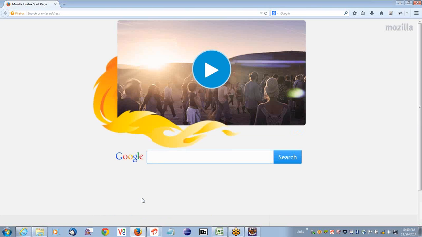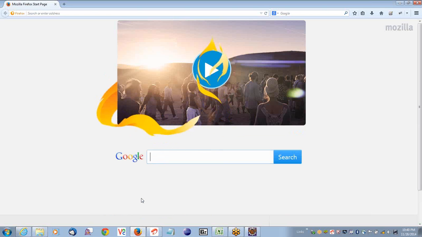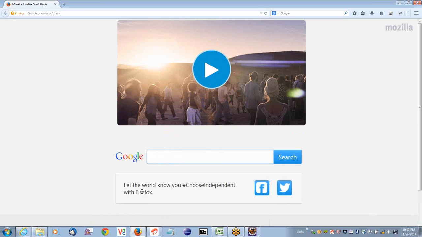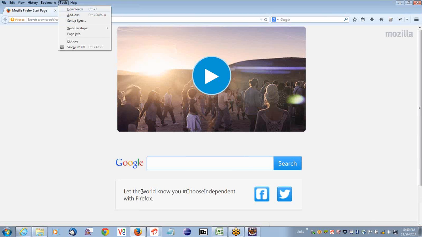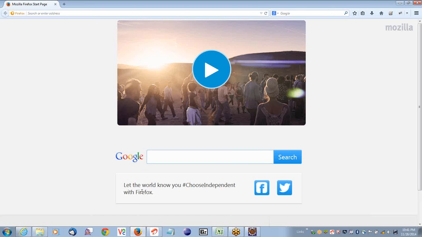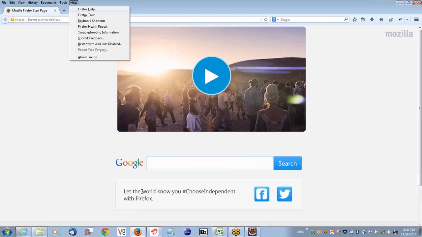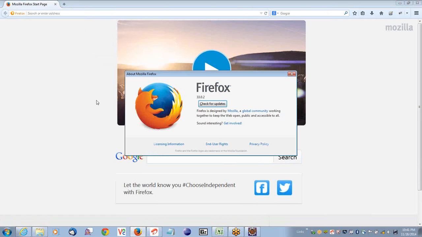As I told you yesterday, the Firefox version should be 33.0. How do we check the Firefox version? You press the Alt button, then you press Tools. See, Alt T will go to Tools, or else Alt H will go to the Help section. Let's do one thing. Alt H button. In the Alt H menu, you have to go to About Firefox. When you click on About Firefox, it shows the version of Firefox. You see 33.0.2. This is the version of the Firefox.